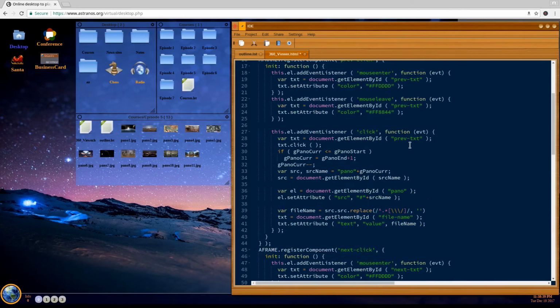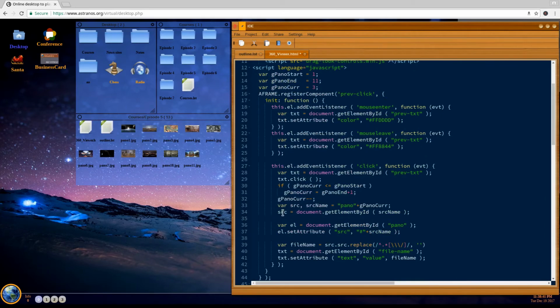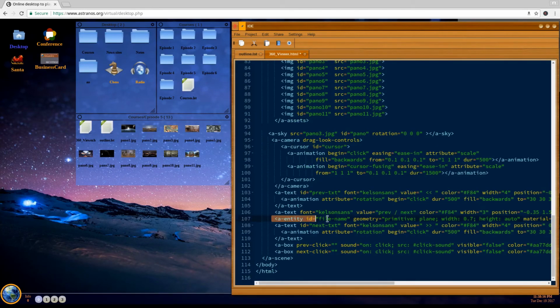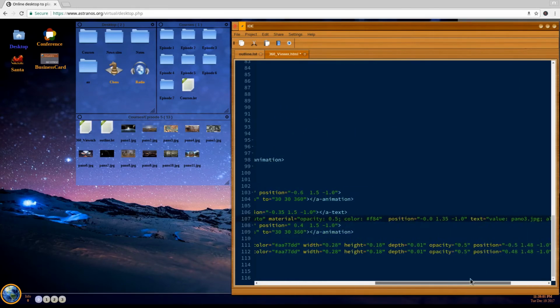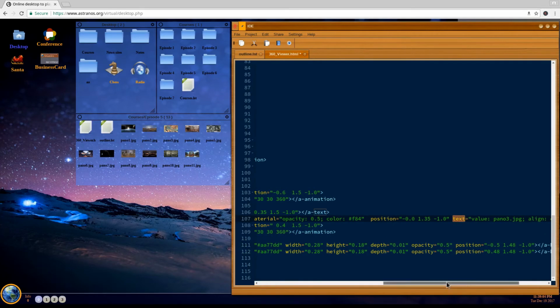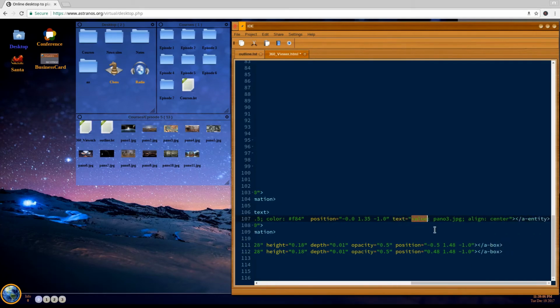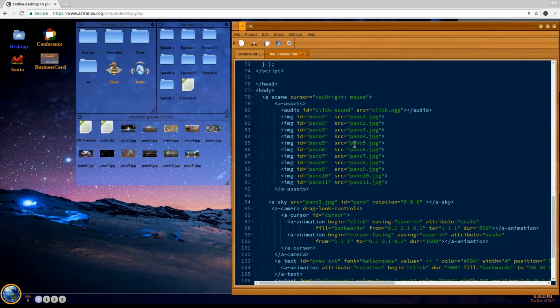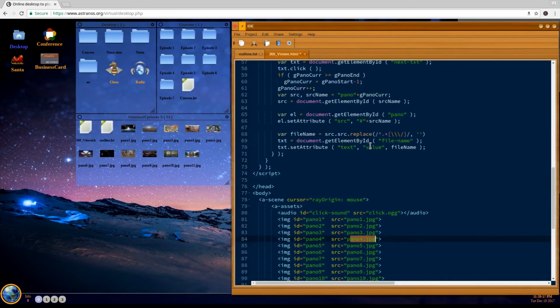And from that DOM element, what we're going to do with that information is extract the file name down here, and then we set the file name to the DOM element file name. And let me show you how that works. So that would be this entity, the file name entity, and that entity itself is a text which has a value, an attribute text, and a sub-attribute of value. And this is what we want to change. We want to change a source text value to the new file name that we defined here. That would be panel4.jpg in this case.